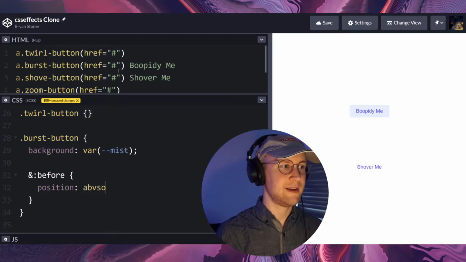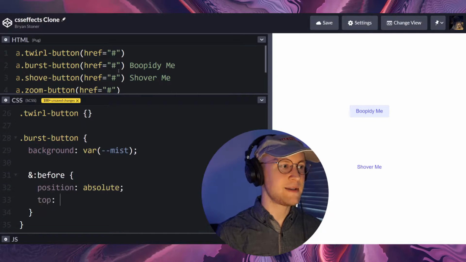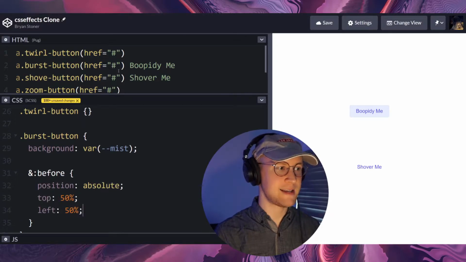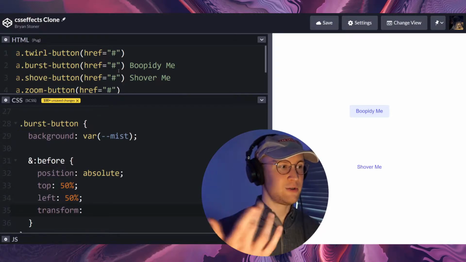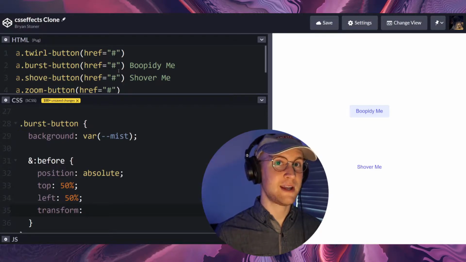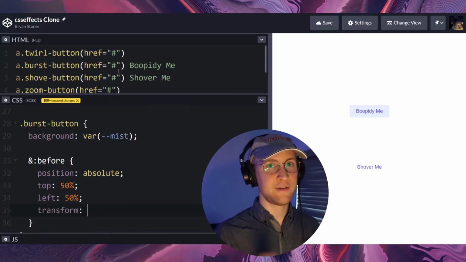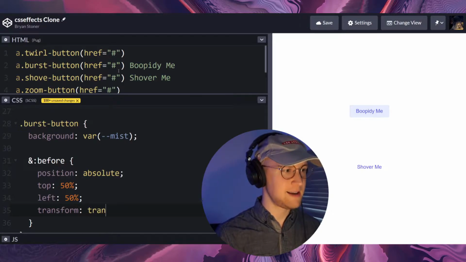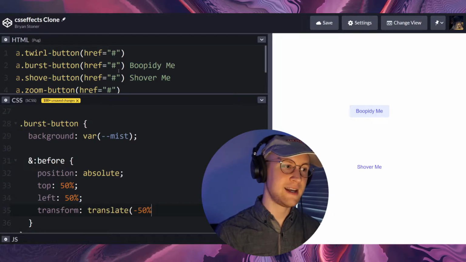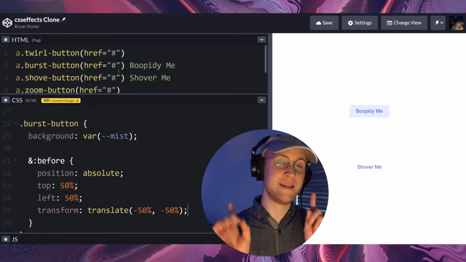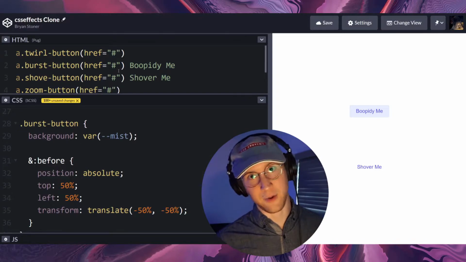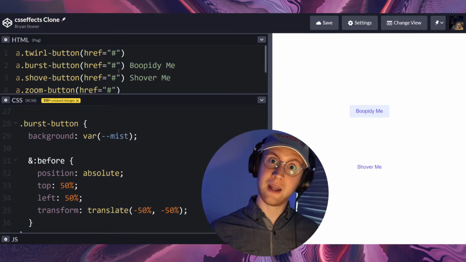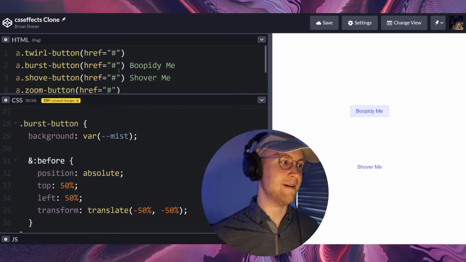I can create a circle. And I'll start by positioning this circle, and I want it to be centered. And the way to do that is to use a percentage value. You can do top 50%, which is 50% of the height of your parent, and left 50% of the width of your parent, and translate -50%, -50%. And this is a little bit different. Translate doesn't go based off the height and the width of the parent. It goes based on the height and the width of the element you're doing it on.